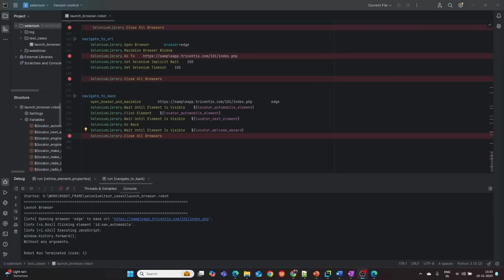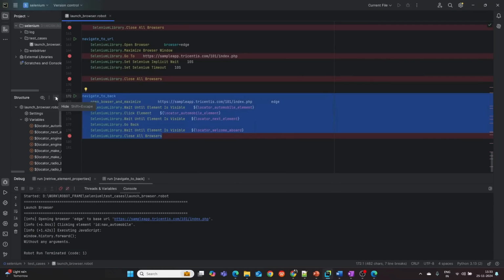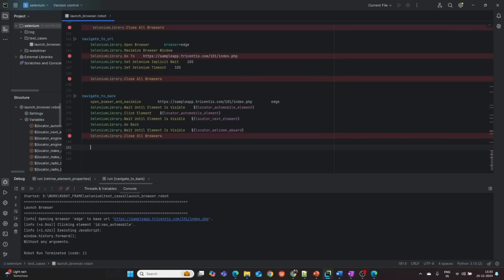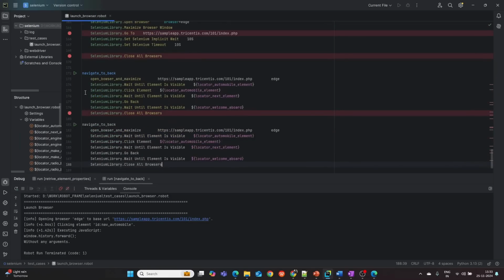In case of Selenium, there is no direct keyword to perform go forward like go back, but we can do this using execute JavaScript with the help of the history. Okay, so let us try to see how to do this. So instead of this, I will just copy paste the entire code base. What I will do here, instead of go back, I will do a go forward.